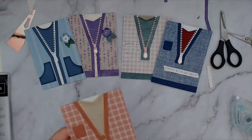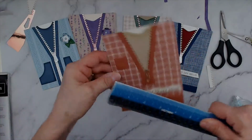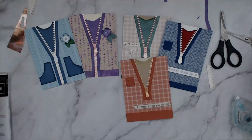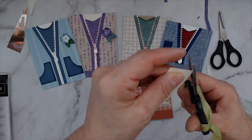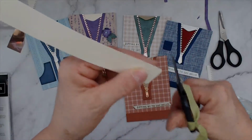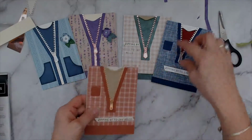I just did a little rectangle, let me tell you, three-quarters by half inch. And what I did at the bottom, I just snipped with my scissors. I didn't use a corner rounder. I just snipped barely the bottom of my pocket. See? That makes a very big difference. So that's all glued with glue dots.